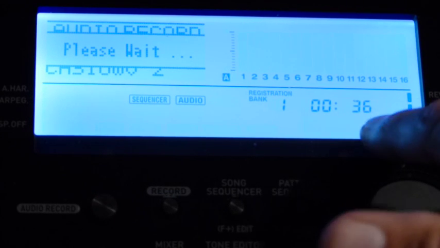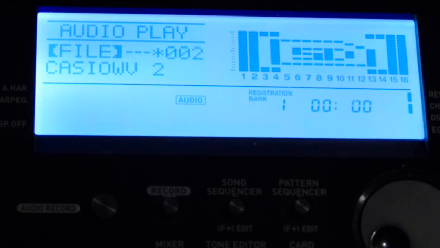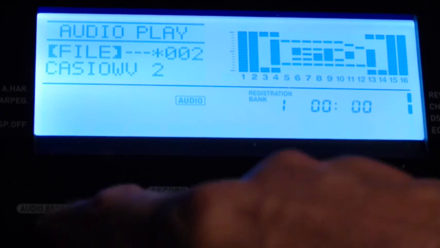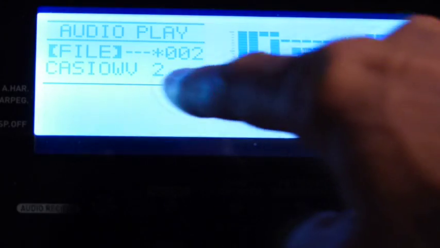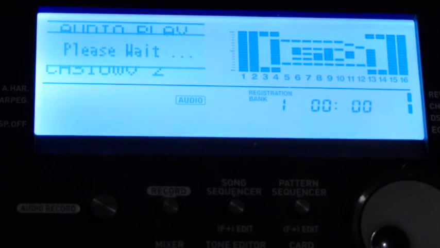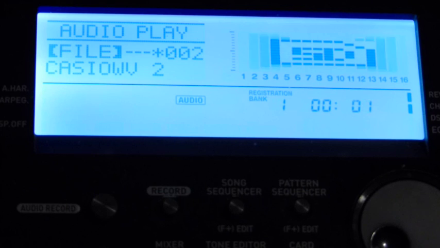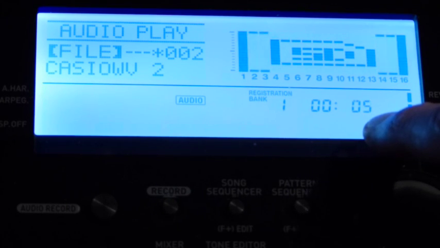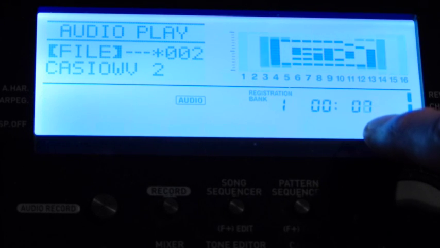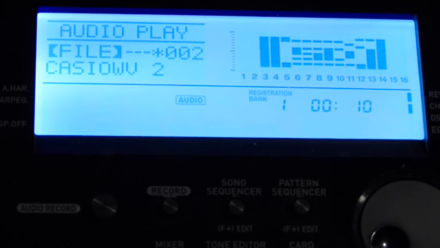And I have 36 seconds of recording there. And when the red light goes out, it automatically goes to the play. So I'm going to play 002. I press start stop, and you can see it's counting up. And you remember it took about 6 seconds before I started this song. There I started MIDI recording. And there's the guitar overdub.